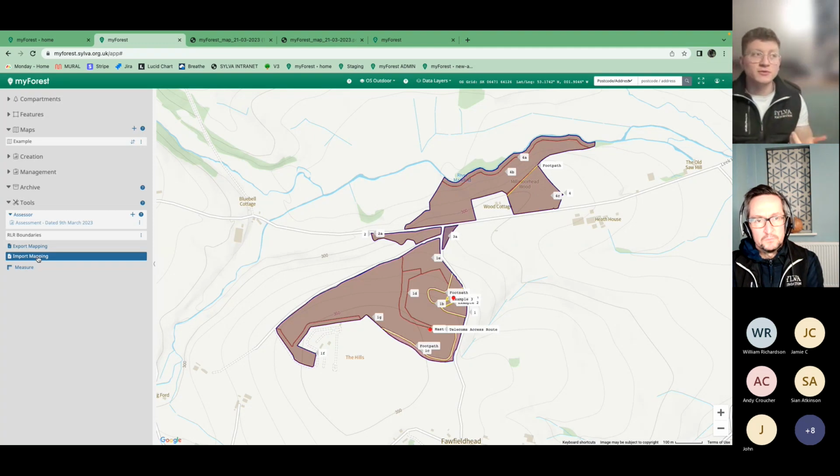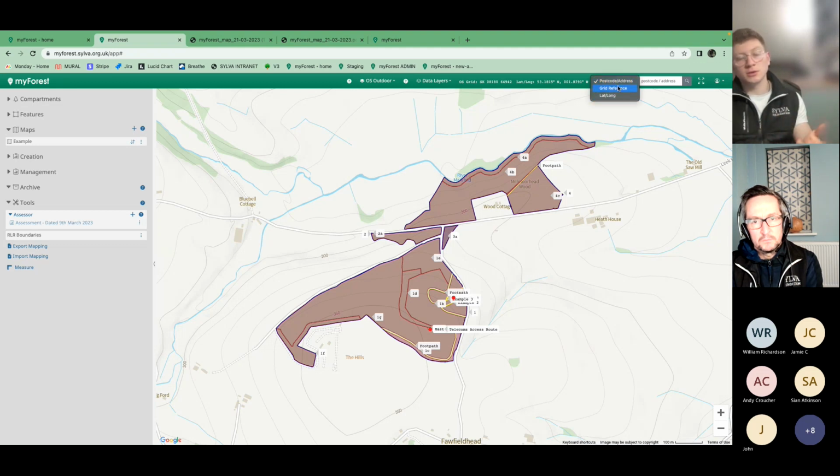So if you wanted to use a free version of Avenza, from that point data that you collect on the map on the app as you go around your site, you can then export as a CSV, I think, with the grid reference or lat long. You can then, if you wanted, use the locate function within myForest to add that. So depending on if you have free versus paid versions, it's slightly different. But yeah, you can add stuff in Avenza, but it's just then how you bring it back into myForest if you want that.